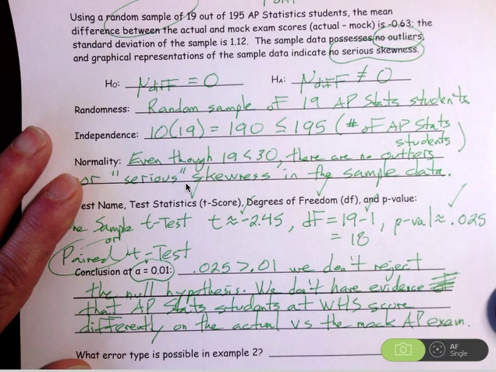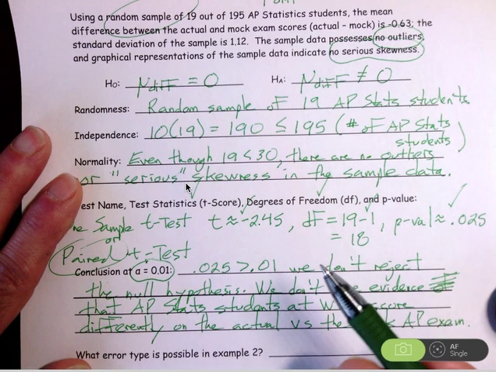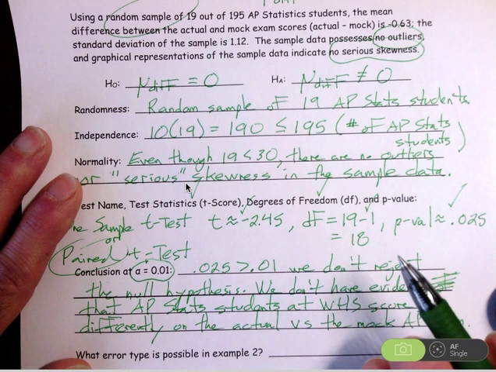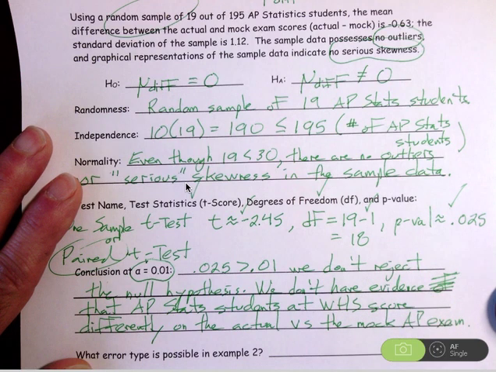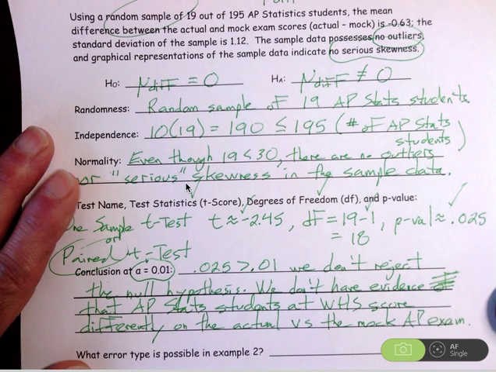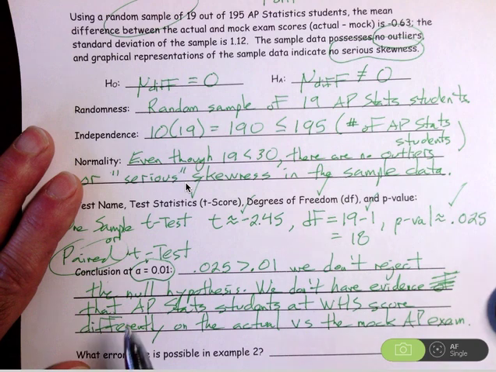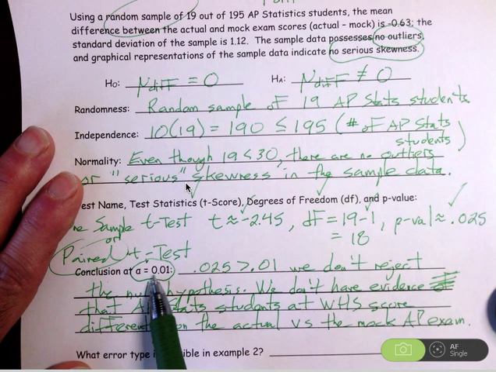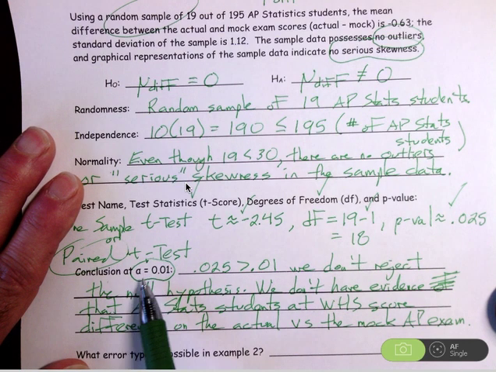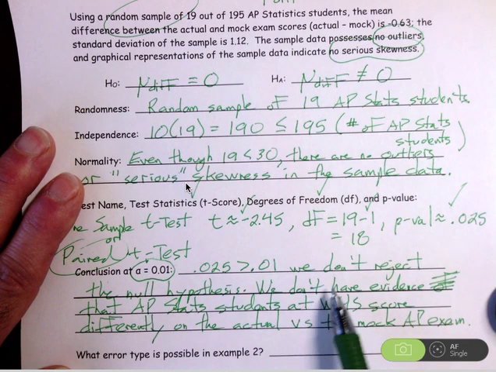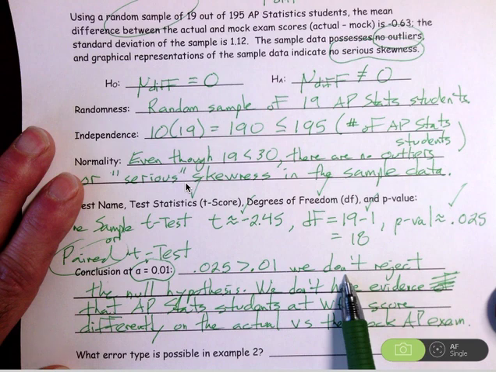So I was trying to, if you will, show you how to write your conclusion. In the first example, we did reject the null hypothesis, so I wanted to do an example where we didn't reject the null hypothesis. By lowering that level of significance, we're making it harder to reject the null hypothesis. So we're making it harder to commit a type 1 error. A type 1 error would be that we have rejected, but we shouldn't have. So notice in this case, we don't reject the null hypothesis here.